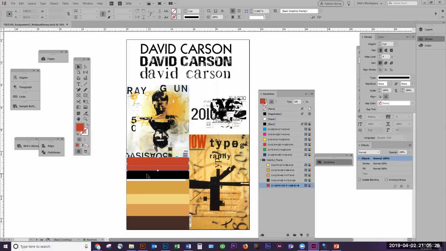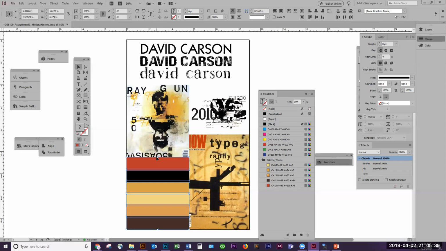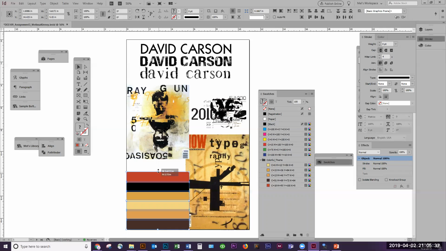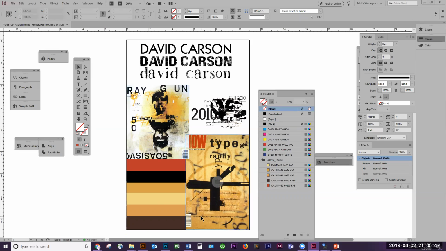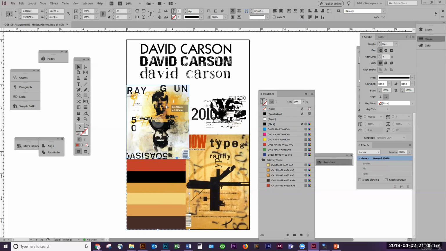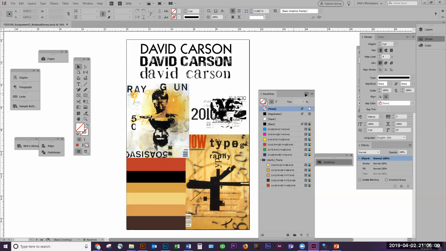There we go. I am going to make these all even using my distribute tool up here. Let me see, which one do I want? There we go. And I don't want it to, do I want it to fill the space? Yeah, I'll fill the space. And I'm actually going to send this to the back too. Yeah, I suppose so. And that was Control Shift left bracket or Command Shift left bracket to send that to the back. Okay. So now essentially my mood board is done.